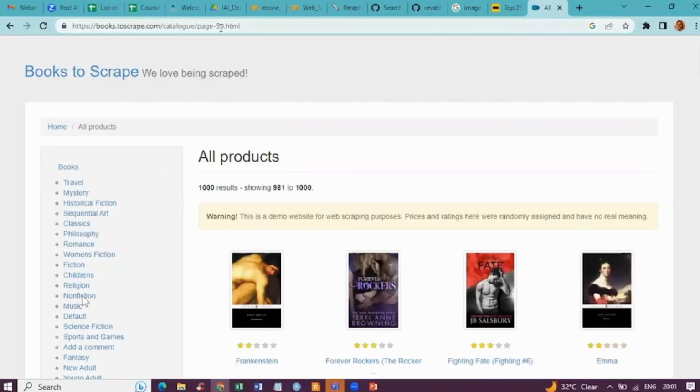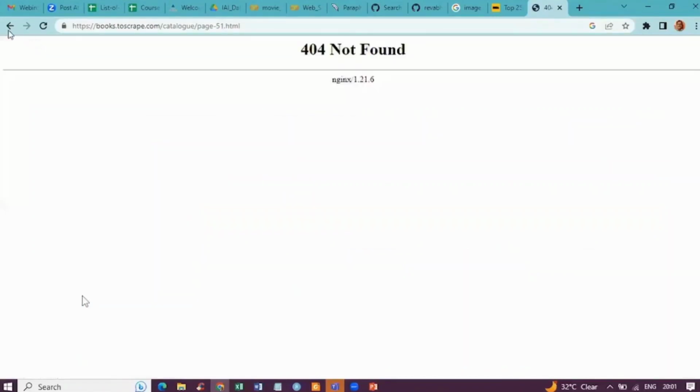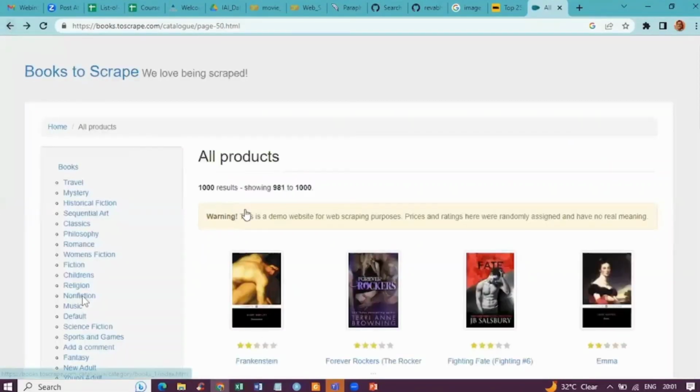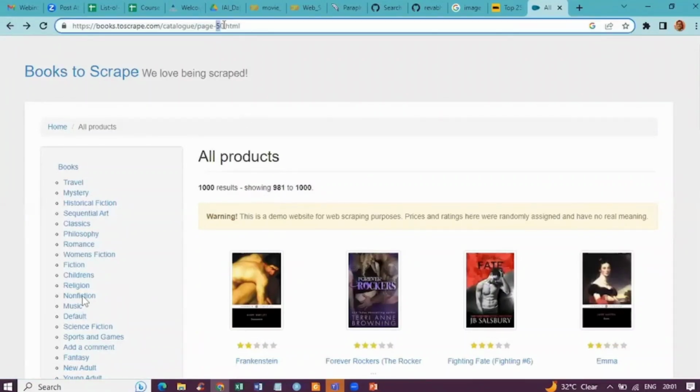Probably if you go to page 51, it may not contain any, so it goes into an error. But at least up to 50 pages, I mean up to 1000 books, I have the numbers just running like this.